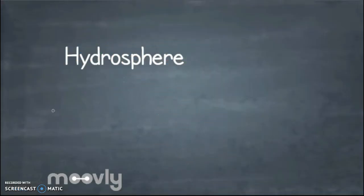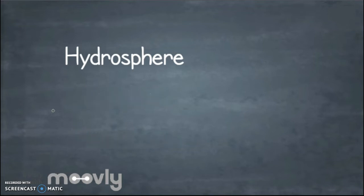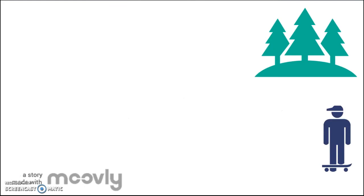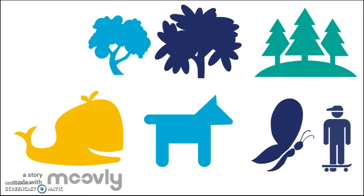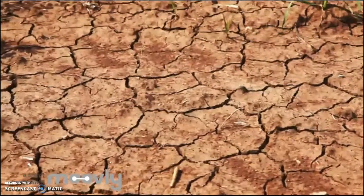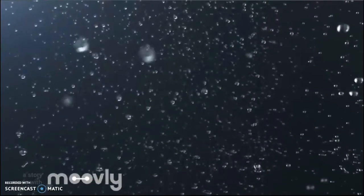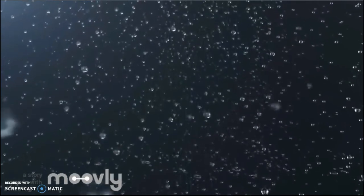Earth is made up of three layers: the hydrosphere, the lithosphere, and the atmosphere. Out of these three layers, the hydrosphere plays a major role, as this is the layer that contains water, which is very important for all living organisms to survive. Water is not only important for humans but also every other living organism on this planet. If we don't start recycling water now, this is what will happen to Earth — nothing but a dried up barren land. We must start recycling water now to avoid any such situations.